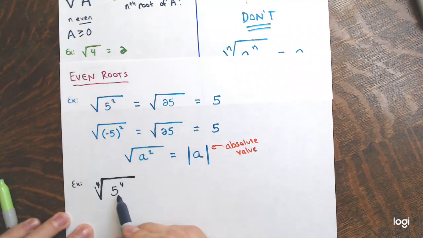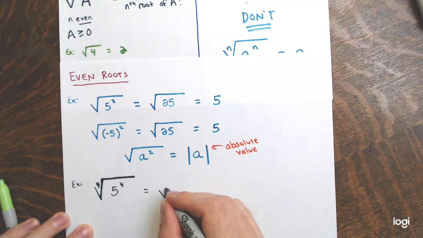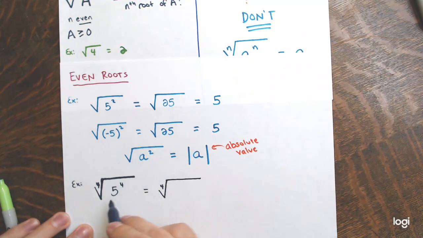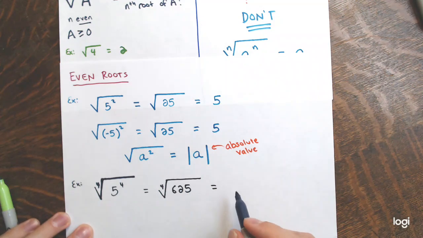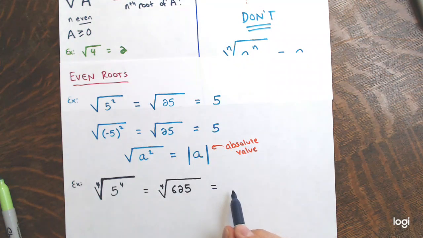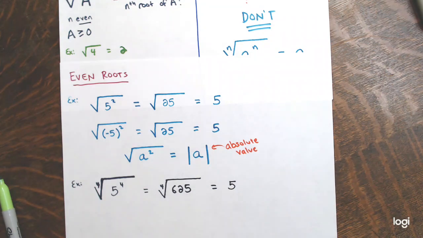Well, that's a positive base there, so what you're going to see is that the fourth root and fourth power will just undo each other. I'll end up with 5. All right, but let's go through this. The principal, non-negative fourth root of 5 to the fourth, which is 625. What you're thinking of is, what's the non-negative number that when raised to the fourth power would give me 625, and that is positive 5. 5 to the fourth power, 5 times 5 times 5 times 5 is indeed 625. You can check that out on your own.